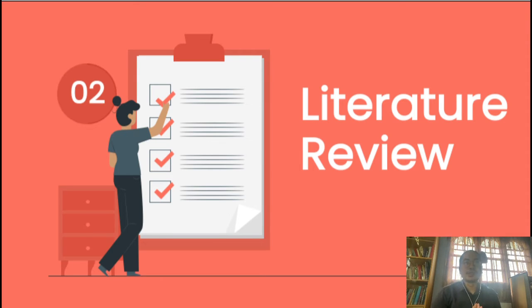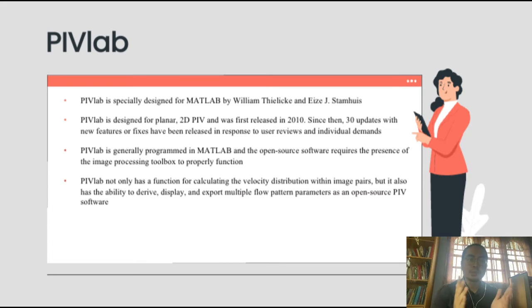Now we move to the next segment, the literature review. In this segment, I will brief about previous studies on PIVlab and OpenPIV. I will start with PIVlab. PIVlab is specially designed for MATLAB by William Thielicke and Eize Stamhuis. It can be categorized as a well-established open source PIV software.